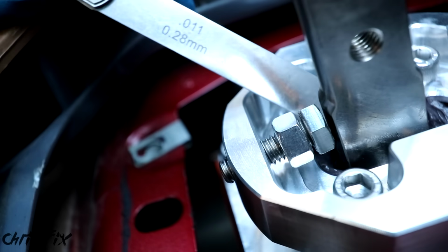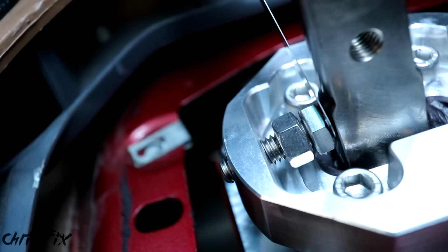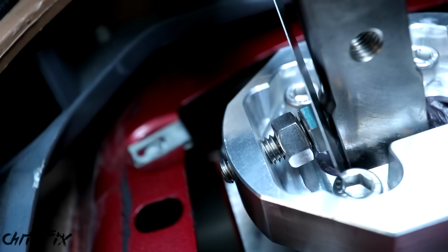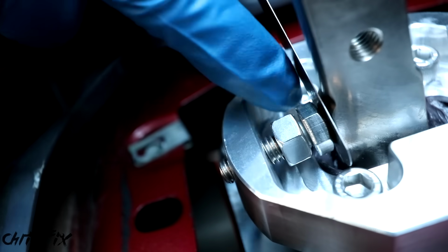Now if you really want to get technical, you could get a feeler gauge, and there's supposed to be a 1/100th of an inch gap in here. So this is a 100th of an inch feeler gauge, and it just has slight resistance. I'm actually going to back it off just a little bit more.